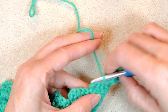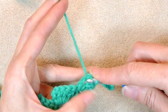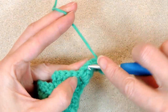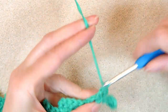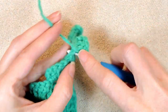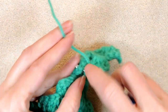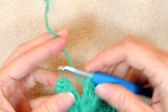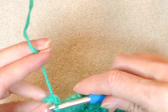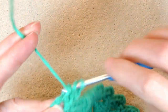Now we're going to connect this loose stair, so find your chain three space, slip stitch to join, chain three to start your next block, three double crochets into the same space, and slip stitch to join, and continue all the way back along the staircase or the mountains until we get to the end. At the end, we're going to slip stitch to join up into the last chain three space, and remember to build your block, so chain three and three double crochets.